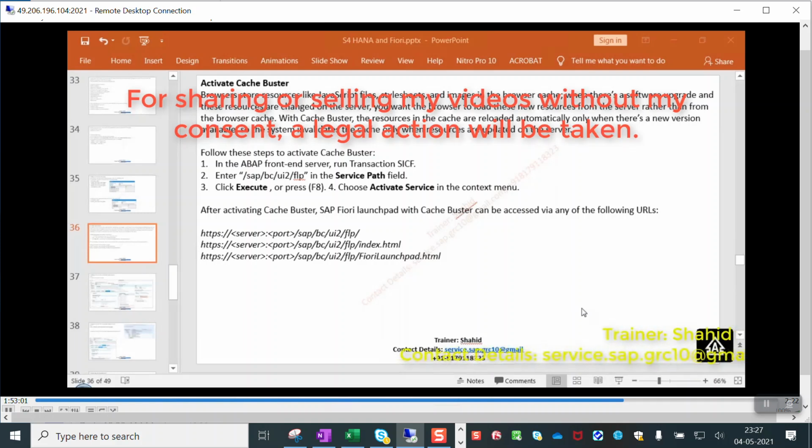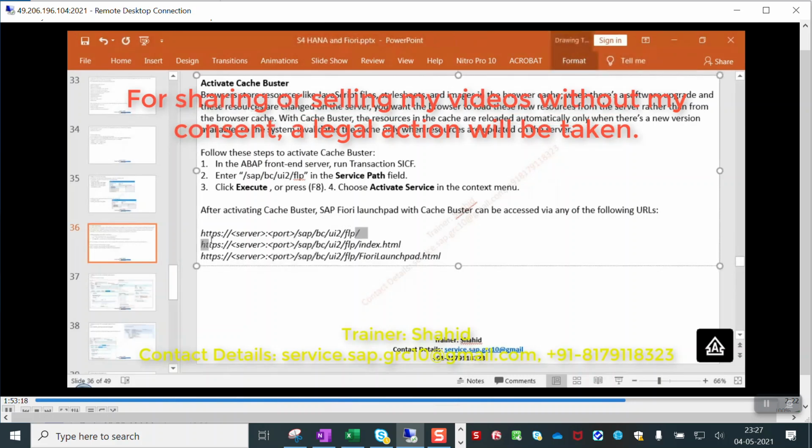If this service is activated, it will automatically take care of it, because the user accesses the Fiori app from this URL. So it will be applicable for all the users. They do not need to manually update the cache. Okay, so these are the URLs available to access Fiori Launchpad.